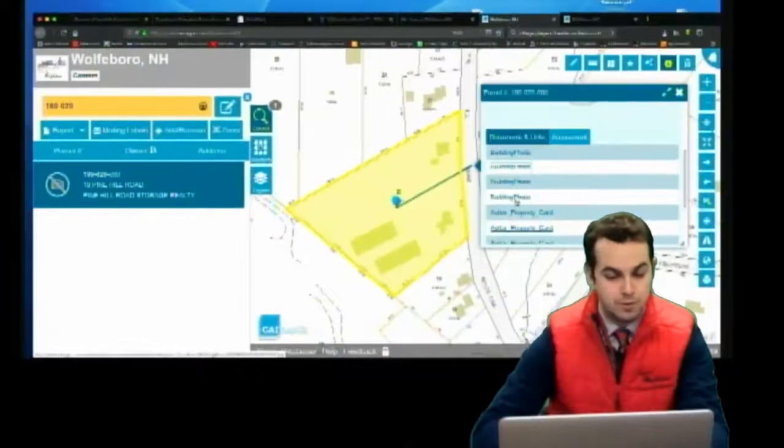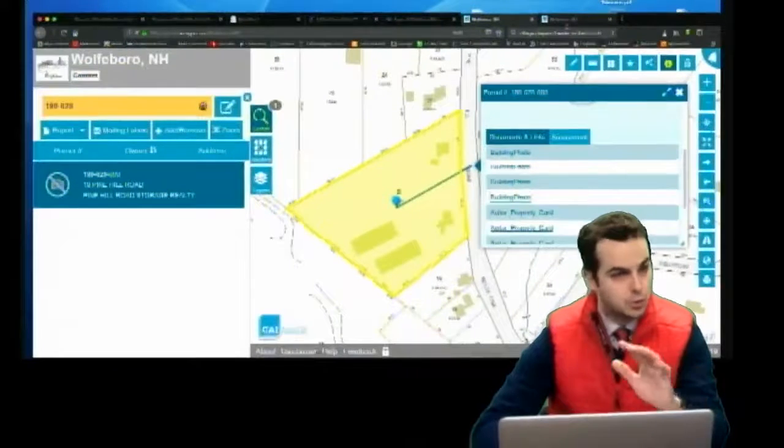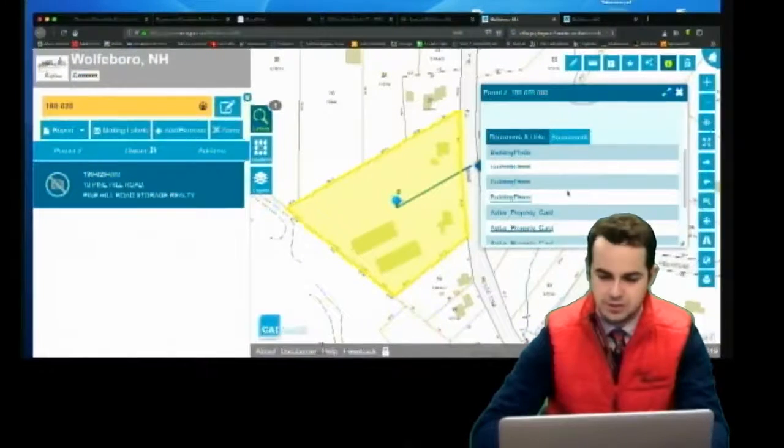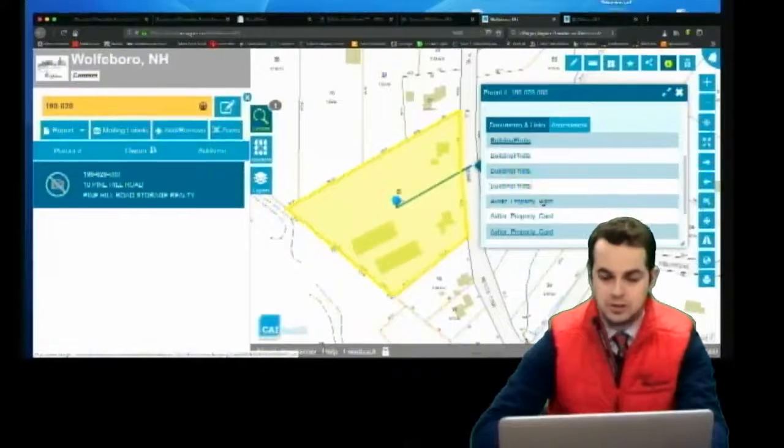And there are 4 of them available in this case. So you can click on those, and your window should stay open as you cycle through this information. Additionally, you'll see that we have property cards available to us, and this is where you're really going to find the bulk of the information about a property.